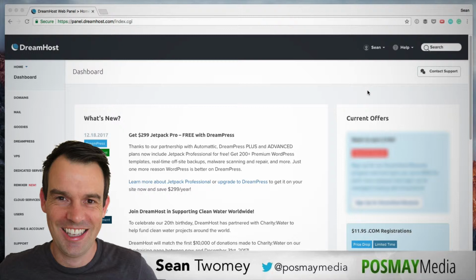If, however, there's an error with charging your credit card, for example, your card has expired, or for some reason the charge doesn't go through, Dreamhost will send you a notification email, and they'll automatically set that domain renewal to ask, which means that they'll send you an email and ask you if you want to renew it, and if you don't renew it, it will expire and you will lose access to your domain. This recently happened to me, so I want to show you how to manually renew a domain.